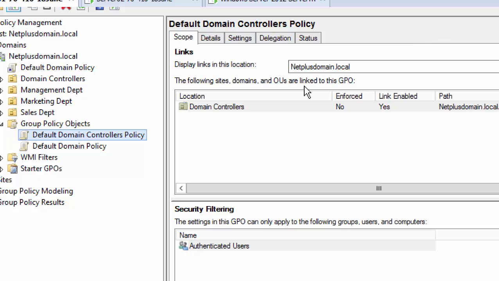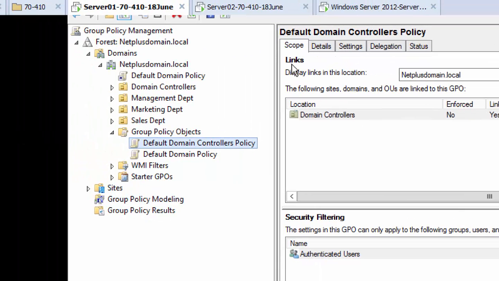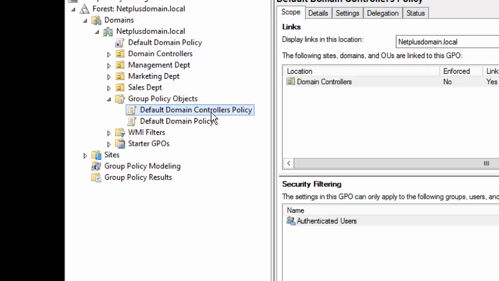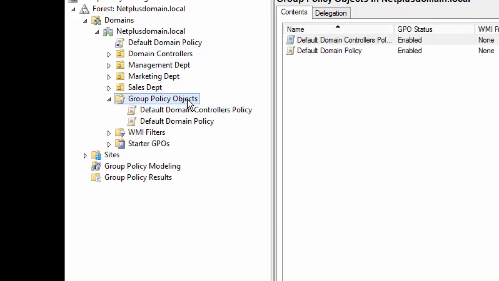Okay, minimize that, and we are back to Group Policy Management. So there has to be security policies by Microsoft for domain controllers as well. That's why you can see two automatically created policies already. We did not create them, right? They're already there. They should be there. Now let's create our own group policy and put some restrictions on that user 01 of sales department, right? So how do we do that?